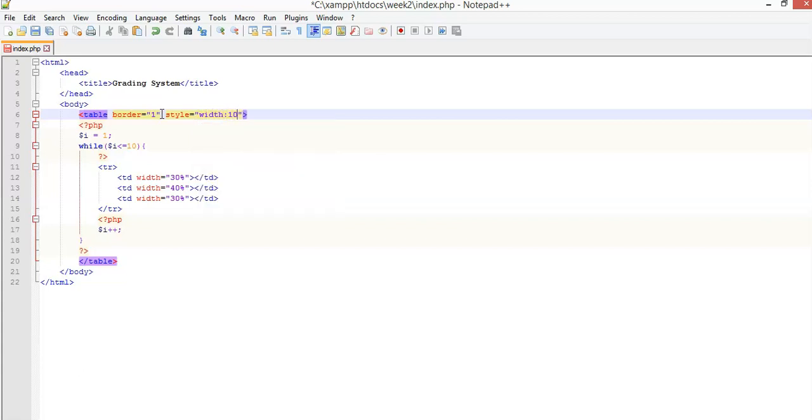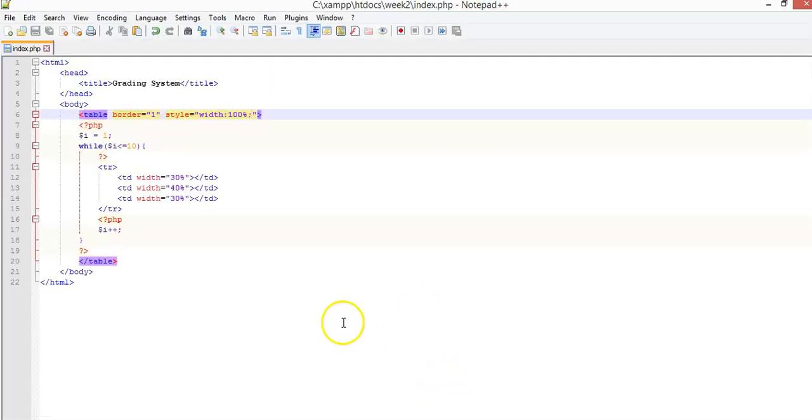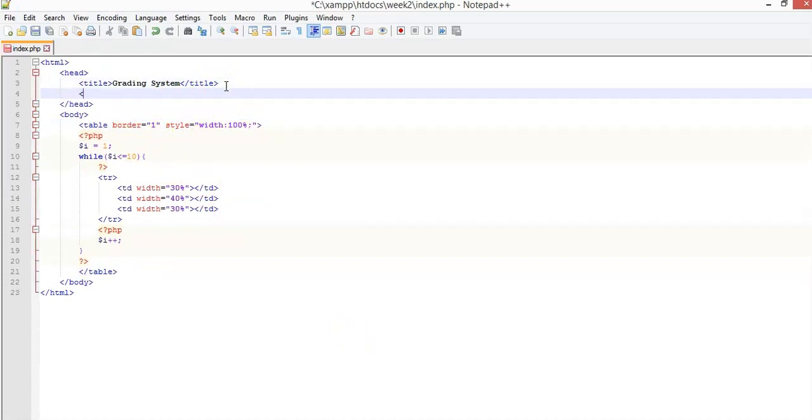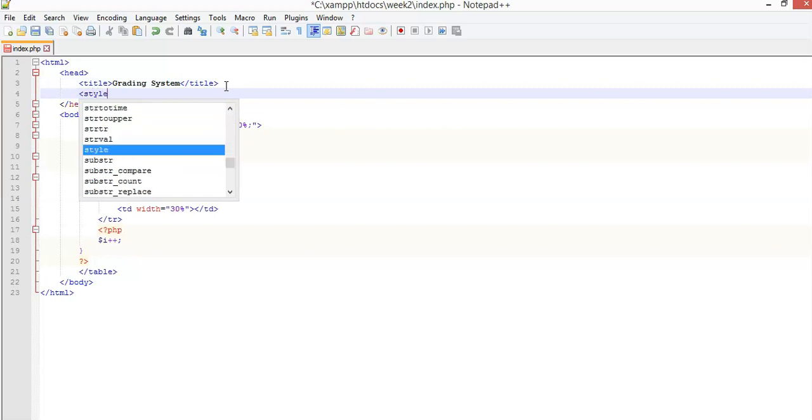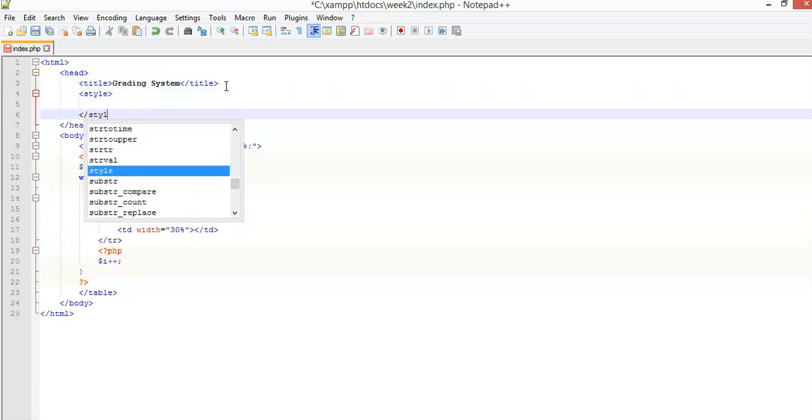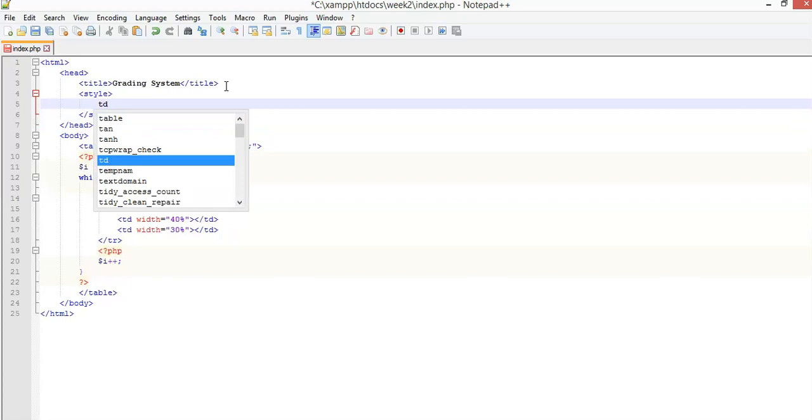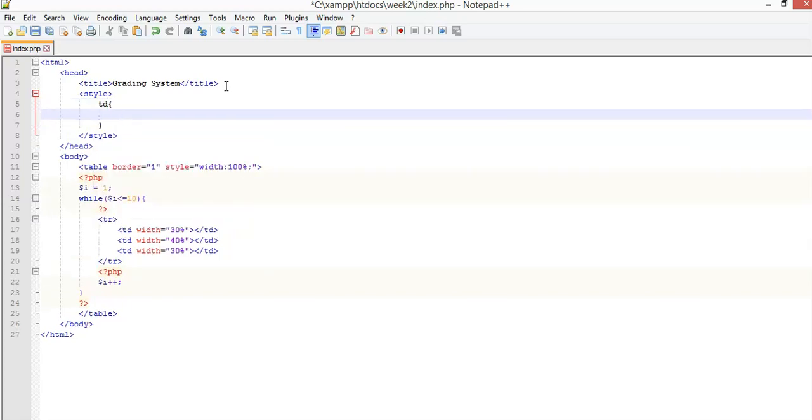Okay, now I want space in it too. So I can write CSS to add padding to my TD so that there will be space inside. So I can have TD, and if I want a space between them, I can have padding of maybe 10 pixels. So all the TDs will have a padding of 10 pixels, so there will be a little space inside. Okay, you can see I've created a padding inside.